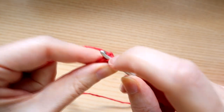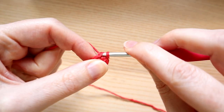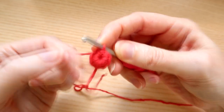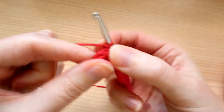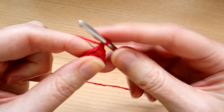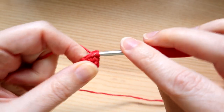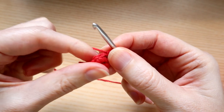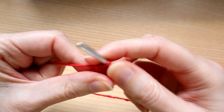Once you've got seven single crochet, we're just going to slip stitch into that first single crochet - hook into there and just work a slip stitch to join the round. Now we're going to chain one - don't count that as a stitch. We're going to do one single crochet in each stitch around. Go back into that first single crochet you just slip stitched into and do a single crochet, then do one single crochet in each stitch around. Keep a stitch count of seven.